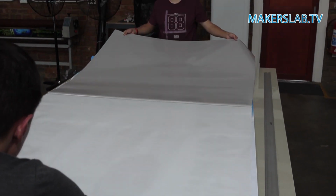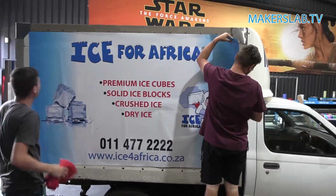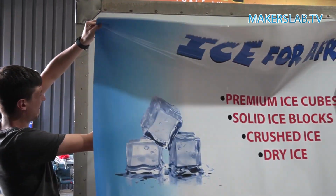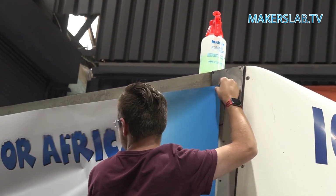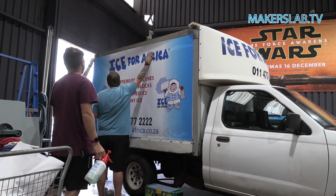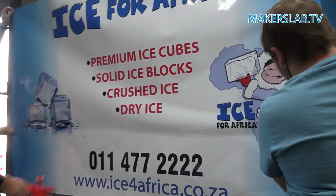Once we've done that and we've washed the vehicle thoroughly, we're going to have to use a lot of water and sunlight soap just to give that solution underneath the vinyl so that we can move it around and find all the places that are wrong and squeegee out all that water. If you're not going to use water and you're going to go direct apply, it's going to make your life hell. With a vehicle like this, you're going to need some play because not everything's straight and not everything is flat. So you're going to need to take your time with lots of water, and you'll get it applied eventually.